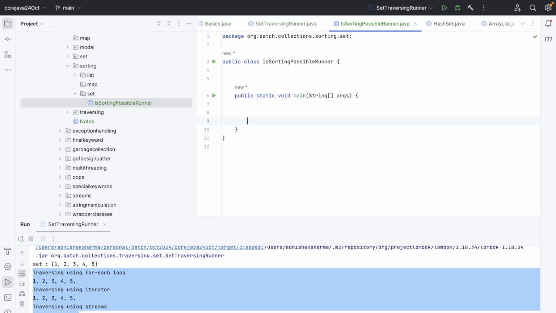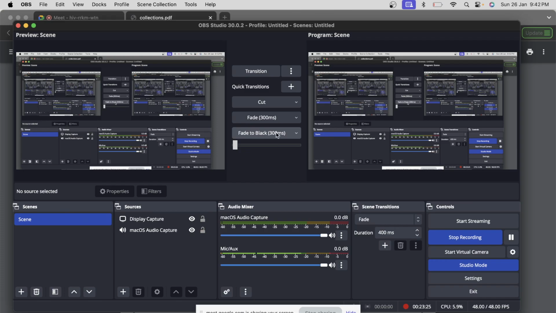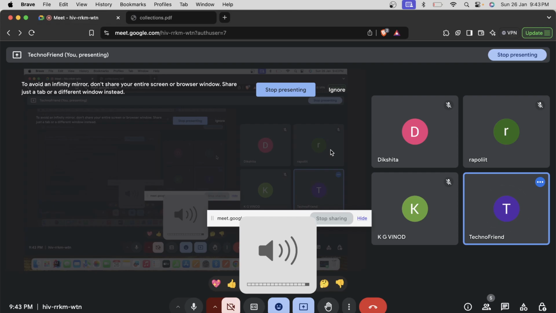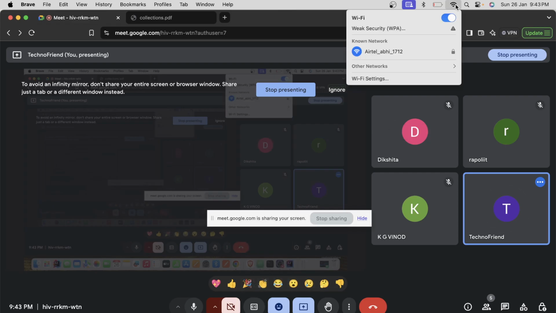I mean, I want you to answer, right? I mean, you can answer. This question is very simple. You can answer. When can we sort data in a set? Okay, just give me 1 second and you can try to answer. Anyone? Oh shit, 2%. Hello, Dikshita? Okay, hello.